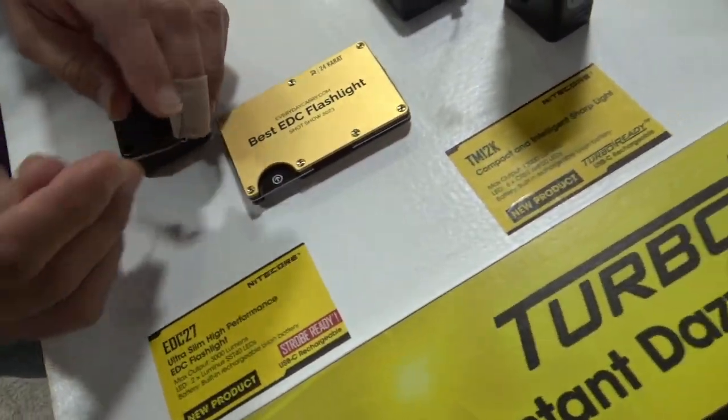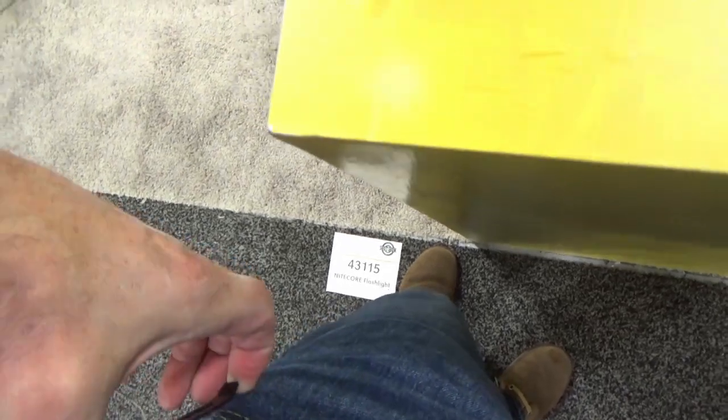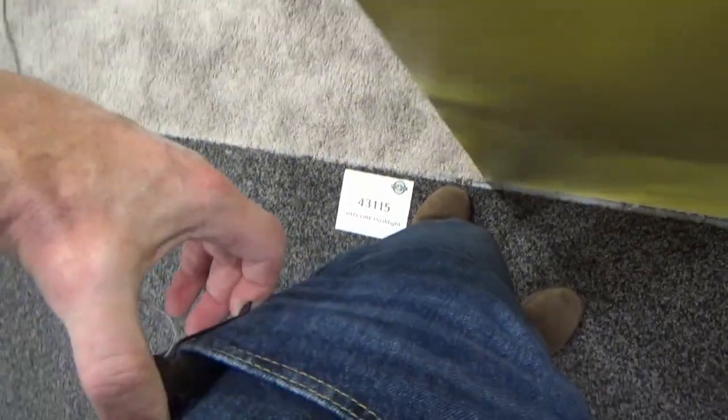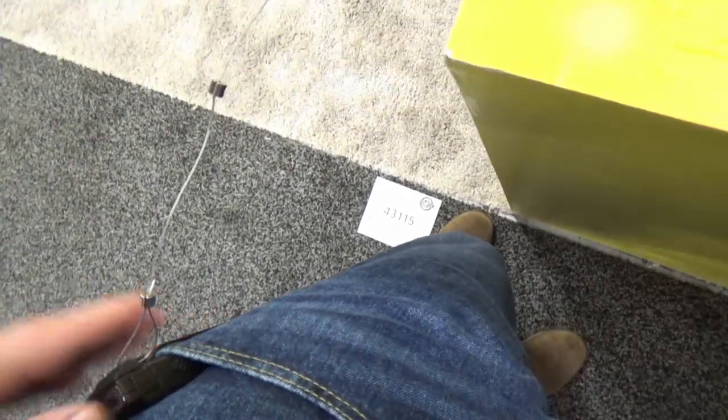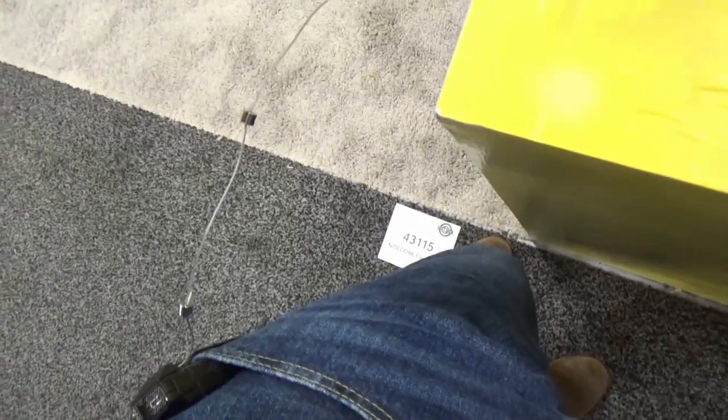Just easy to access. Yes, sir. I know we've got that retention. Thank you. Okay, I'll help you out there. Look at that. I'm actually raising my heel up like I'm posing. One thing that you just saw, I was pushing down on the buttons, though. It turned on. Right, so you have to be careful about that.